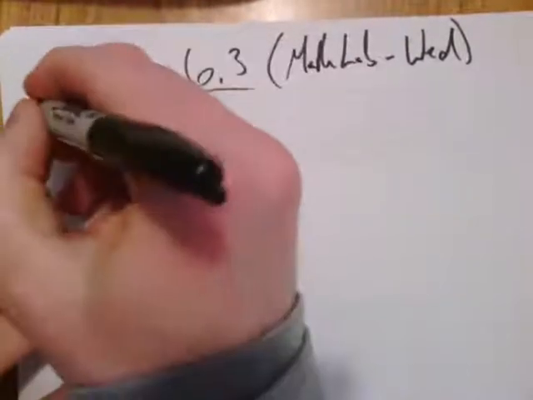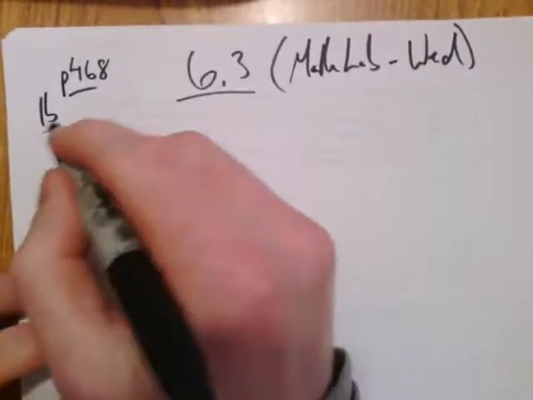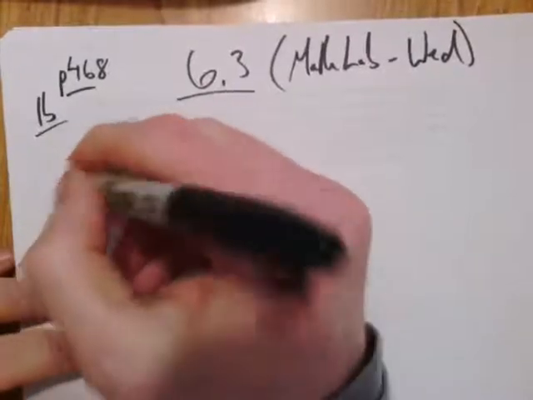One is 1B, a quick one from page 468. The question says to the nearest degree, measure angle C for each triangle. For this part, it wants you to actually physically measure. If it says calculate or find, that's when it wants you to use trig and plug numbers into the calculator. In this case, it actually wants you to measure, hands-on, to ideally help the material sink in. I think that's the only question regarding that.